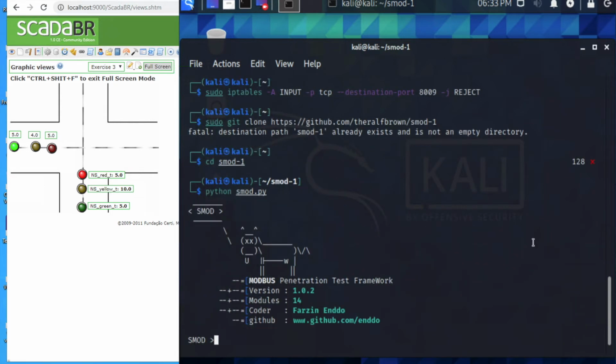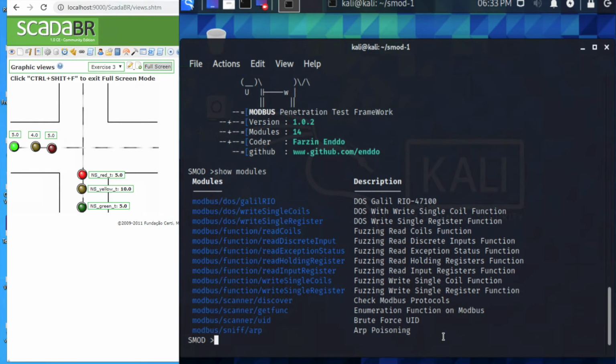So now we are in the smod program, and if we type show modules, it shows everything we can use with this program. So we can write single coils, single registers, we can read coils, read registers, all kinds of stuff.